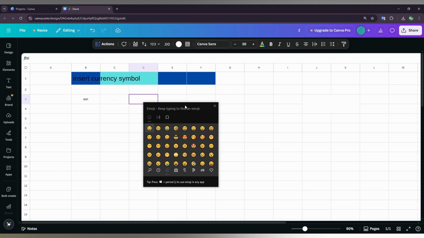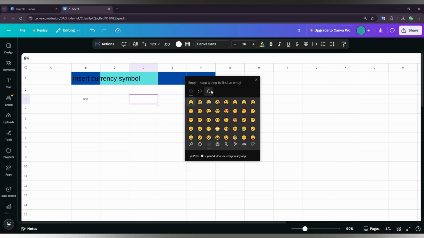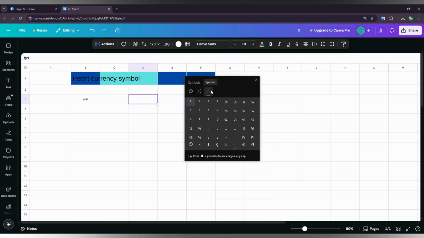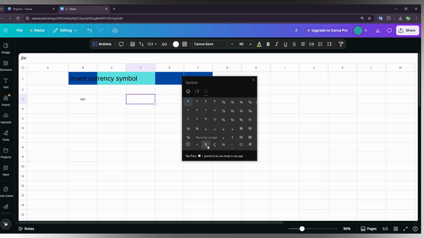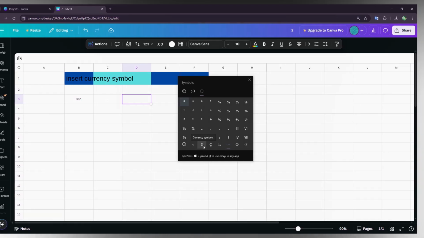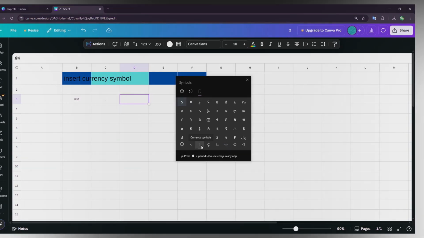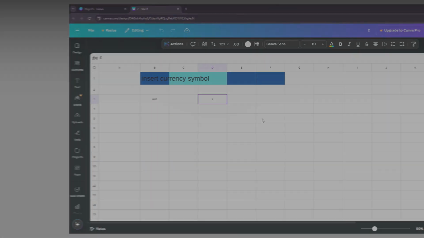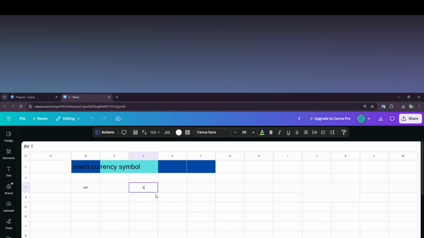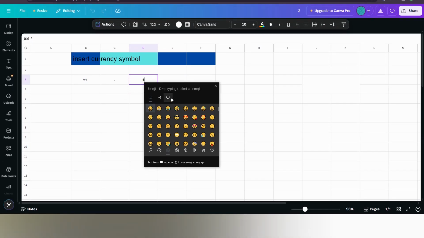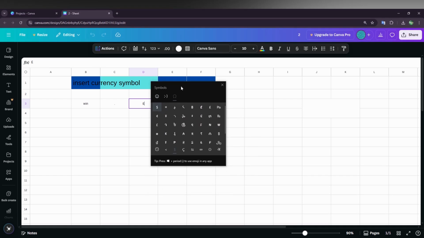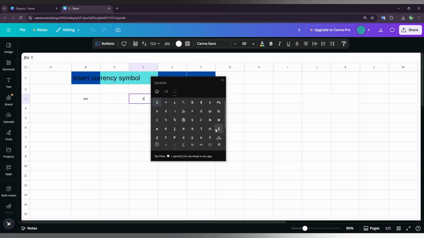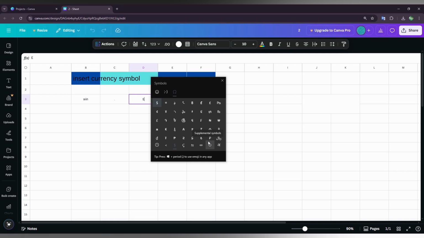Now you just need to click on the third option called symbols. Click this. Then here you have this option called dollar symbol. Its second row is called currency symbol. Click this. And here you can find the pound currency symbol and a lot more currency symbols. Just go inside this, and here you can find a rupee symbol, dollar symbol, pound symbol, and many more symbols.